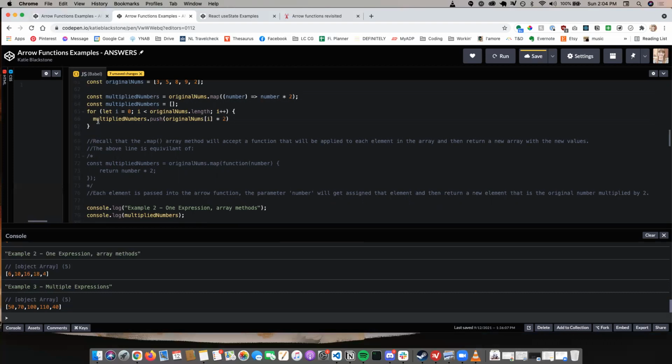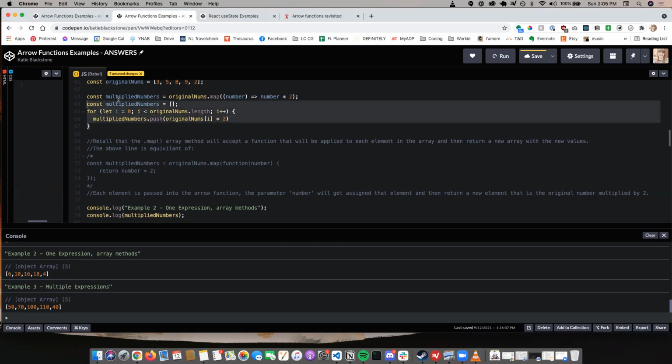We have to create a whole new variable and then push to it and all this stuff. That's basically how to think about it: when we're mapping, the parameter that goes in is whatever element we're looping over currently. It's our original nums element i in our for loop.